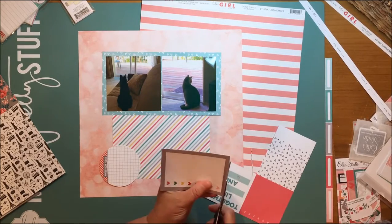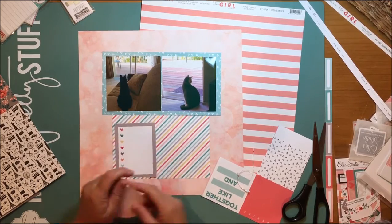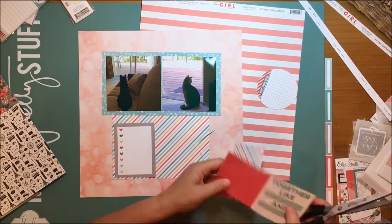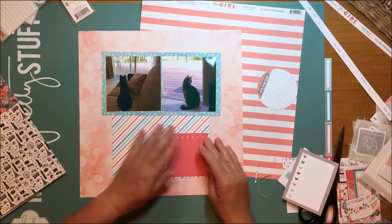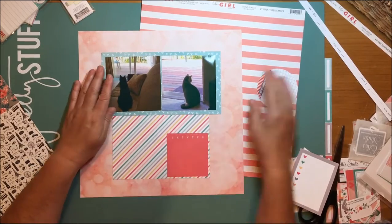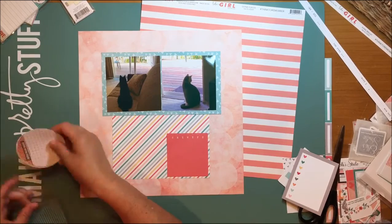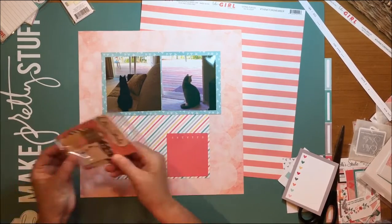And if you're paying careful attention here, and see, here's where I'm trying to use this journaling card, thinking about it. If you're paying attention, I just used 3 different manufacturers' paper. The background is from Photoplay, the matted photo mat paper there is Amy Tangerine, and the stripe paper is Elle Studio.